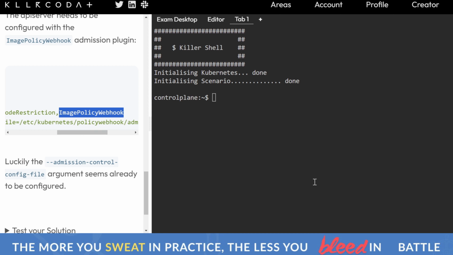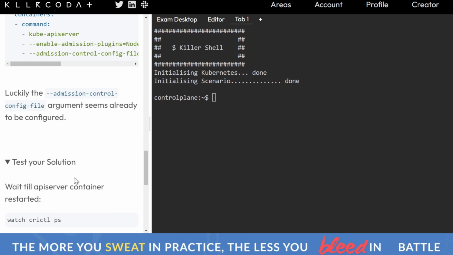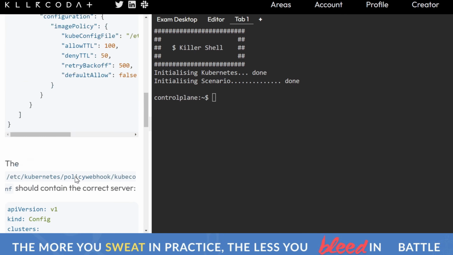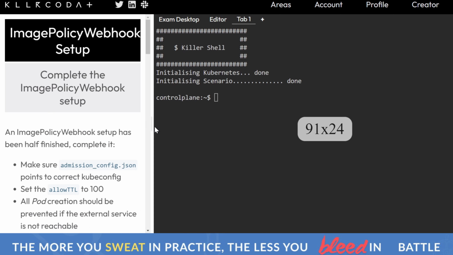For example, if we write a webhook that only nginx 1.25 is allowed, then other images would not be allowed. It is a detailed topic, and webhook creation requires different skills, so you can write a webhook configuration file. Here we just check that the admission plugin allows Kubernetes to send every pod image request to an external webhook, like a policy service, to decide whether the pod creation should be allowed or denied.